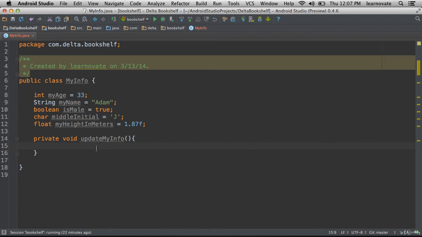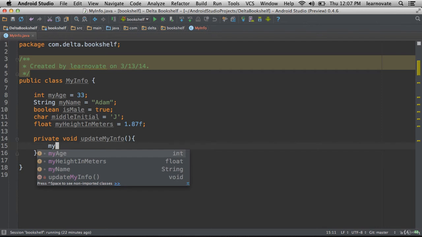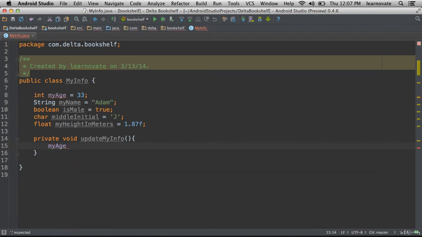Now I have a method signature, but it's pretty empty. There's no code to it. Let's see if we can update some information from the attributes above. If I want to update my age, let's say my birthday just occurred and my age has changed. Notice how as I type my age, it actually changes colors.